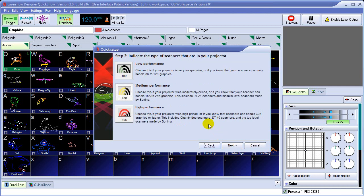The next thing you need to figure out and tell QuickShow about is the speed of the scanners that are in your projector. Projectors come with a variety of scanners and scanner speeds. The very least expensive projectors have the lowest performance scanners in them, and the most expensive projectors have the highest performance scanners. And normally on the package or in the manual for the projector, you'll see the speed of the scanner specified. And they normally specified like 10K, 12K, 15K, 20K, speeds like that. And so what you need to do is tell QuickShow the speed of your scanners and just click the button that corresponds to the speed.